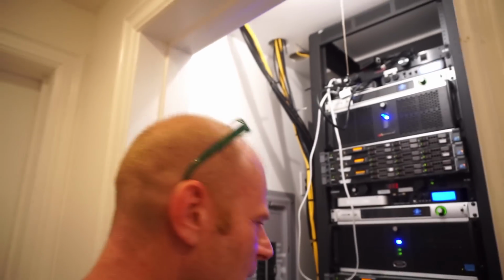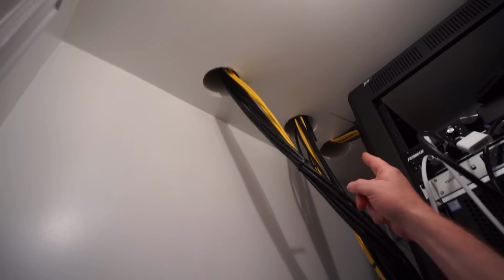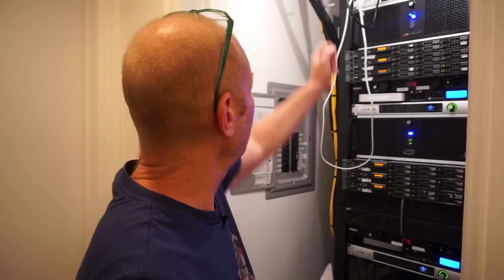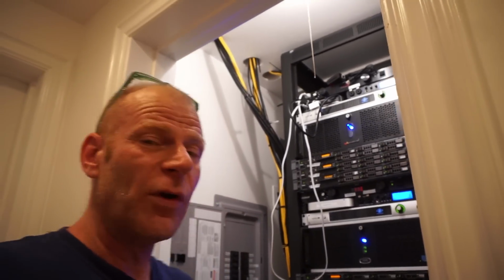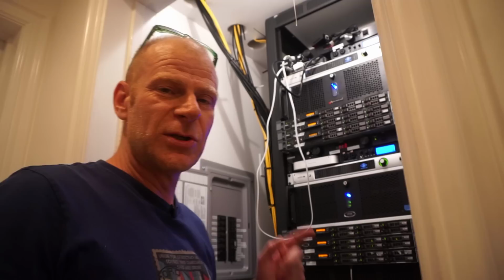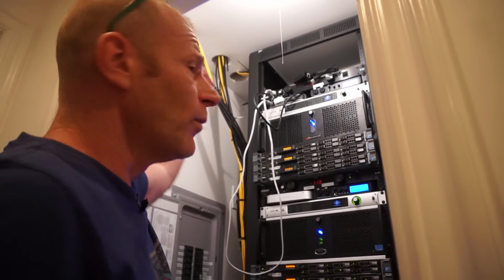And if we look up top, maybe the camera can go there. We just built little conduits there that go to different rooms. So what I'm trying to say is that you potentially have this space available in your room, and you can build a conduit. If you're handy, you can do it yourself. I'm not handy enough when it comes to construction, so I had it done, but it was only $150, $200 to go from one room to another room that is nearby.